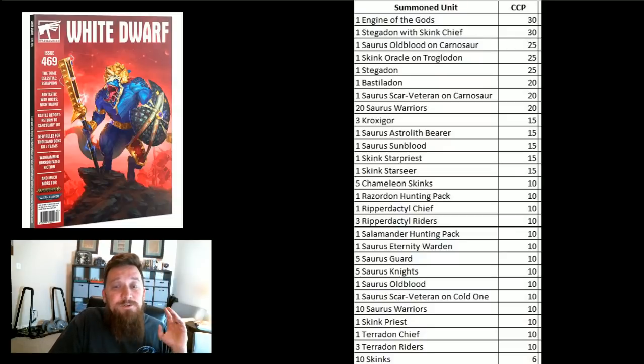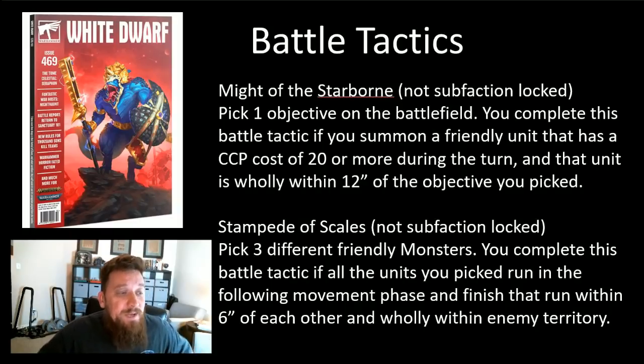And then even if you do save up to 20, you have to pick an objective on the battlefield, and you have to summon that unit wholly within 12 of the objective, which all of those units aren't going to fit outside. Let's pretend somebody's on the objective. You're not going to be able to fit that unit that you summoned wholly within 12 of that objective. So it's got to be an objective you own, and you have to be able to summon onto it. Now you can do some teleport and stuff like that.